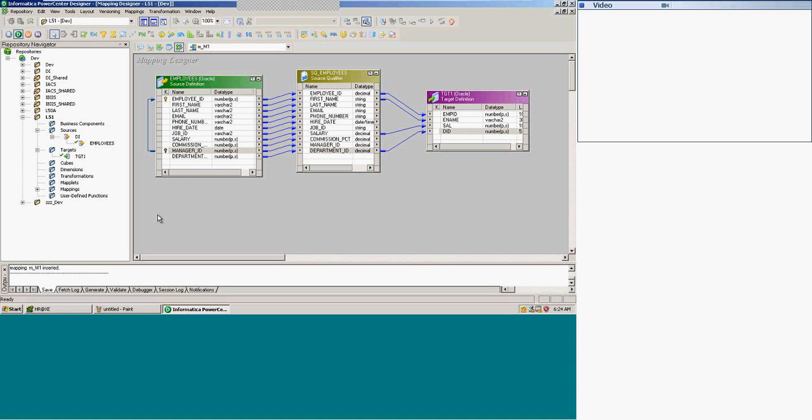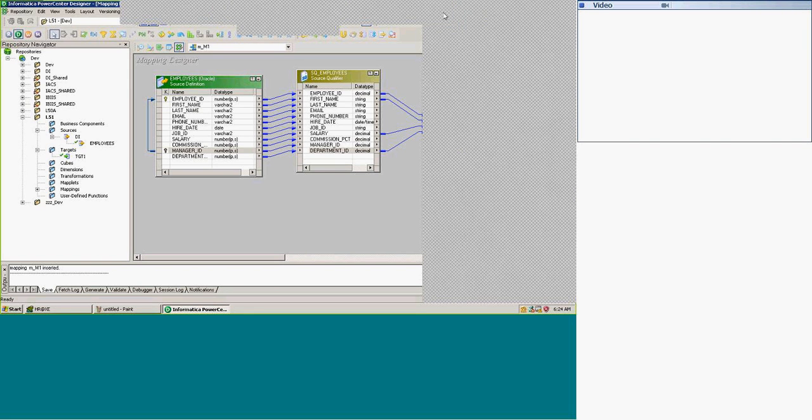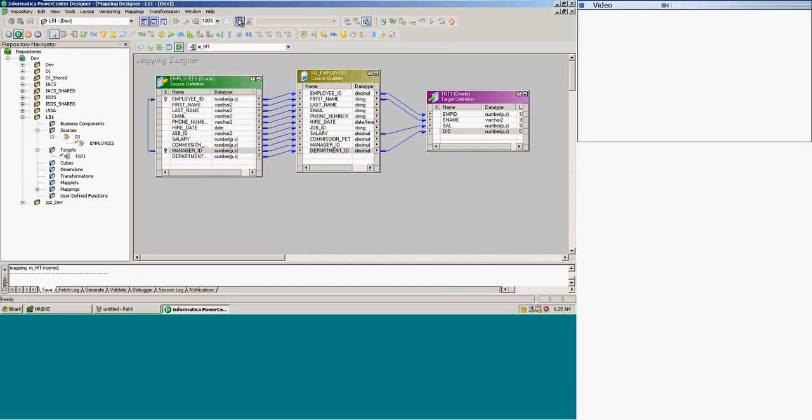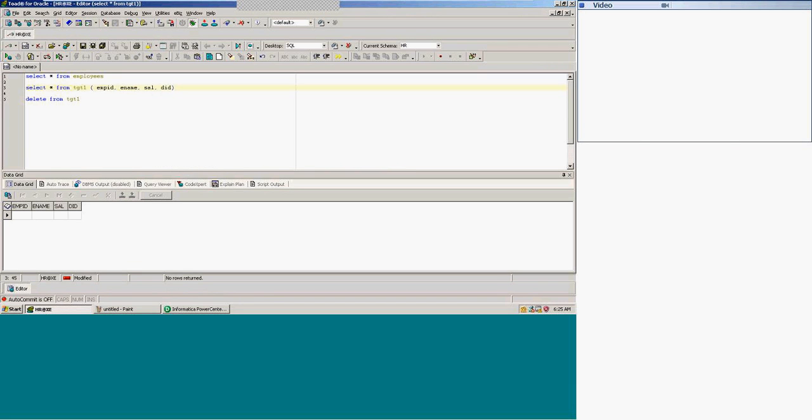In TGT1, EMP ID, e-name, and salary are all ready. We selected TGT1, so these are ready. The EMP ID, e-name, and the rest come from the database table. Okay, fine. So four columns, right? Yeah, okay.